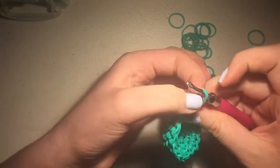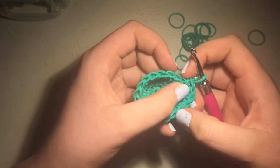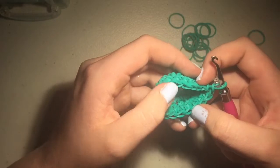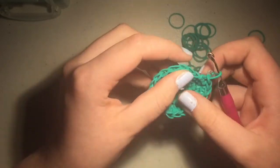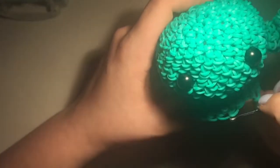Okay, that's one round. 1, 2, 3, 4, 5, 6, 7, 8, 9, 10, 11, 12, 13, 14, 15, 16, 17, 18, 19, 20. So your stitch count should be 20. And that is what the body is going to look like.